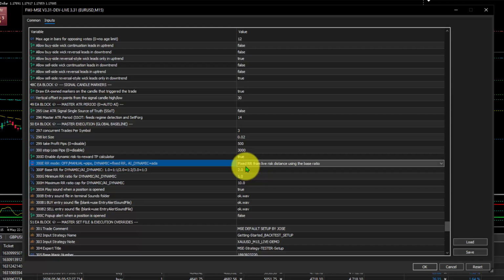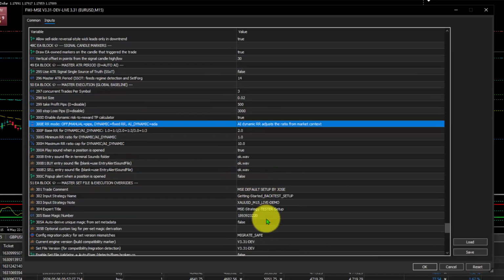If you want to use the dynamic mode, AI dynamic, then it's going to be from 1 to 10, which means basically 1 to 1, 1 to 2, 1 to 3, 1 to 5, whatever you put there, and 10, or if you want to put 100, 1 to 100, that's up to you. Okay, you can change that. Nothing stopping you doing that. But that's block 50, that's the one you need to pay attention to.